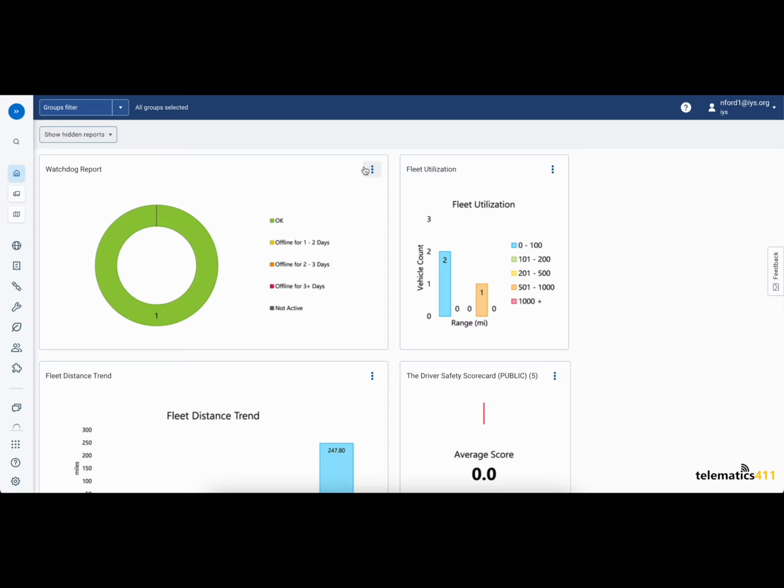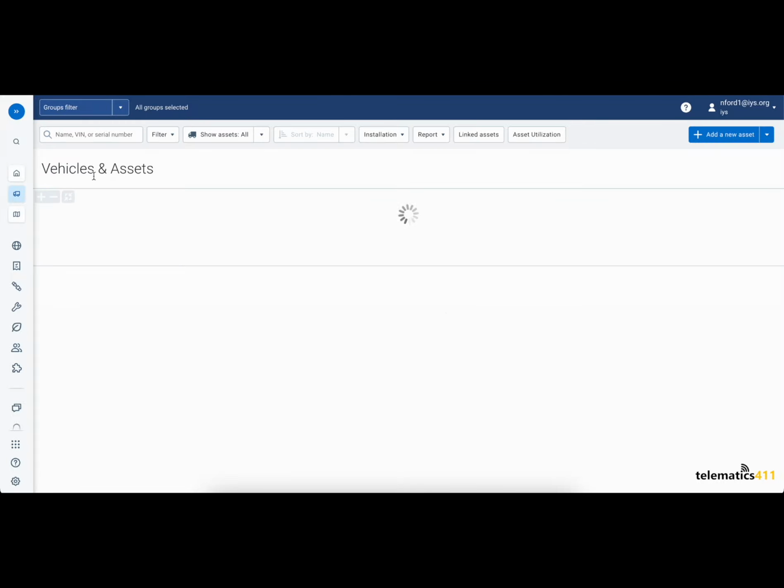The other options you have here are to download the report, which you can also do by clicking on the graph without having to go through this menu, edit the report, which we'll cover in a separate video, and view the report page, which is a useful feature for figuring out what datasets a report is built on.